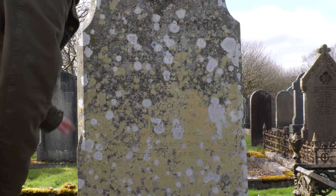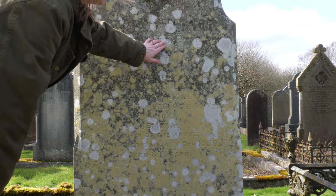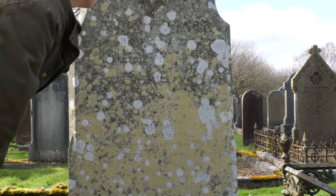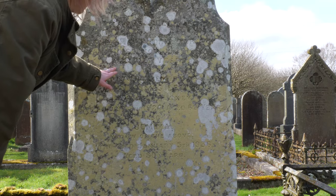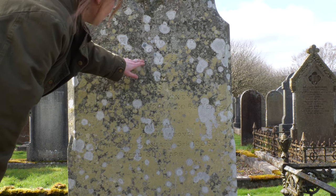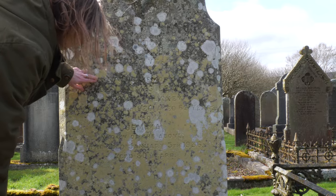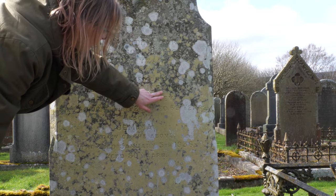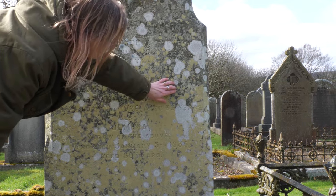What's it say just under that? Of Glen Roy, in the parish of Lonan, who died November 15th, 1880, aged 27 years. Is that what it says? Yeah, 27 years. Well done. Gosh. Also, in loving memory of John James Lenny. I think that's Lewin. Oh, Lewin. Are you sure, Ellie? Oh, it is Lewin.